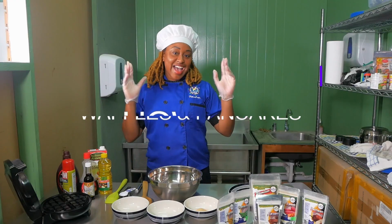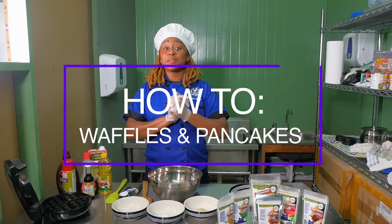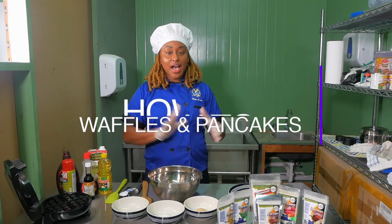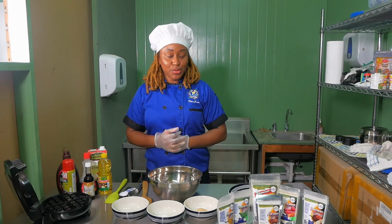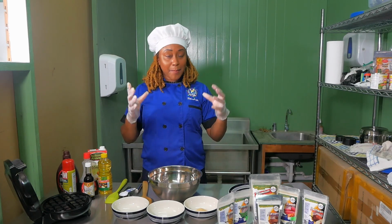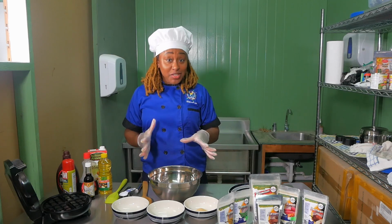Today we are going to be making waffles and pancakes. Let's go! Hi guys, so we are here now. We're about to make the pancakes and the waffles. And to do this, obviously they are gluten-free. So we're going to be using the provision flour to make our pancakes and waffles today.